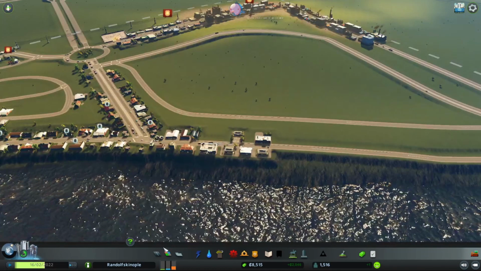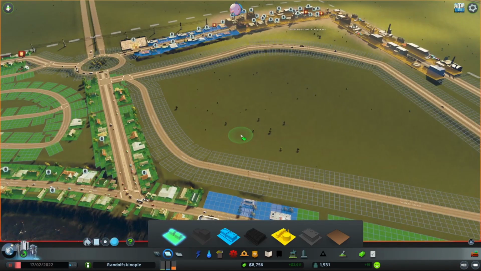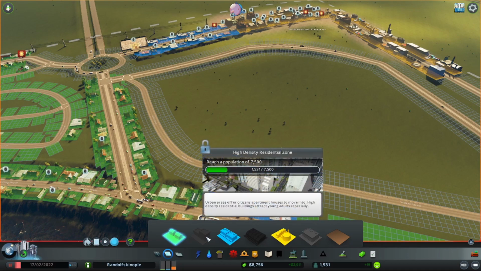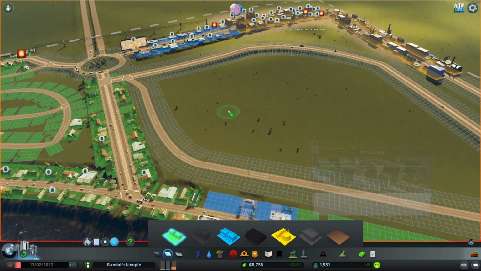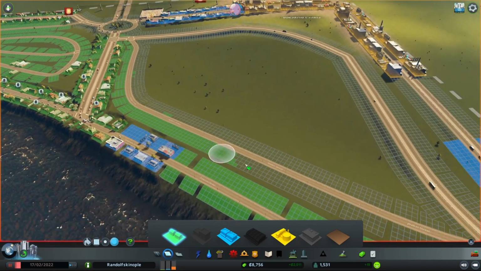We do obviously also need to zone this. I'm going to use the tool. So for anyone who's new, who's been watching this and hasn't played before, basically this is your demand you have here for residential, commercial and industrial. We currently only have those three unlocked. As you move on, you do unlock high density residential there. You get high density commercial and you get office space.